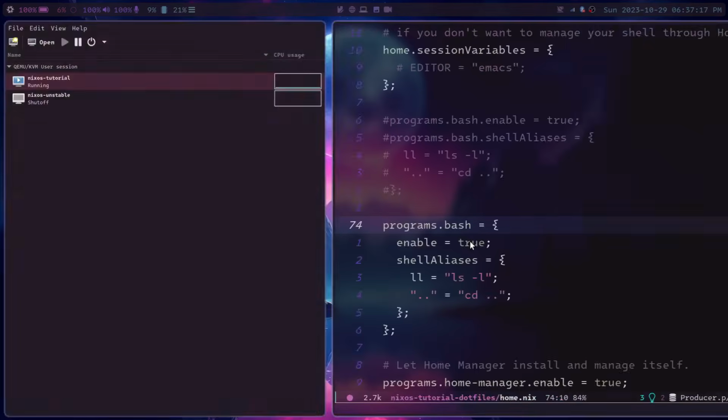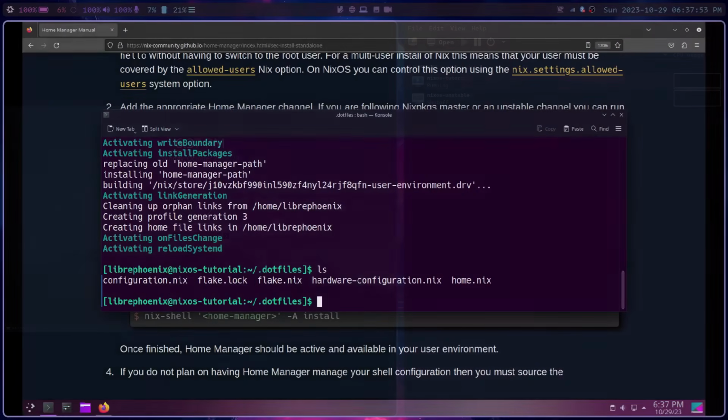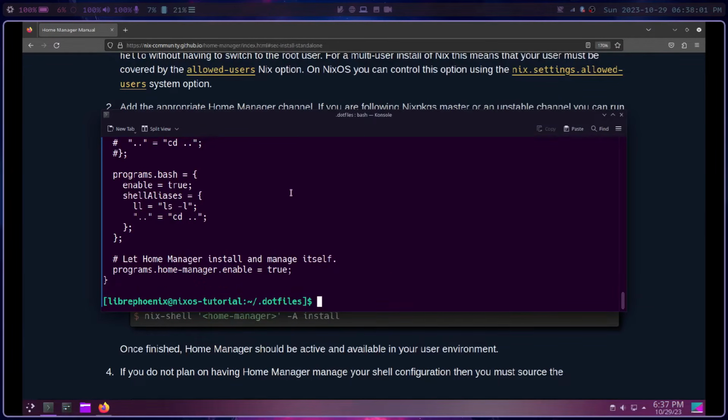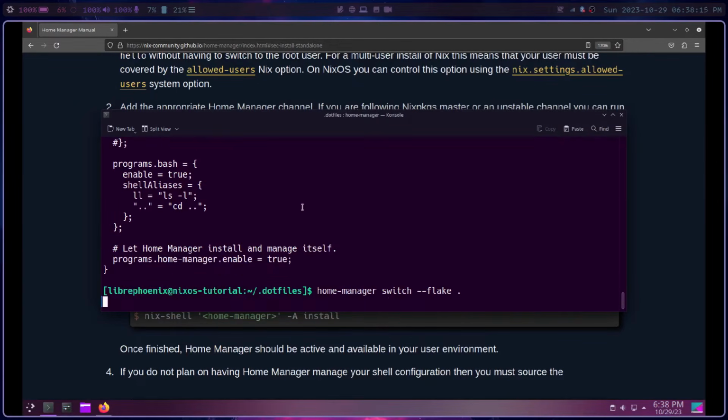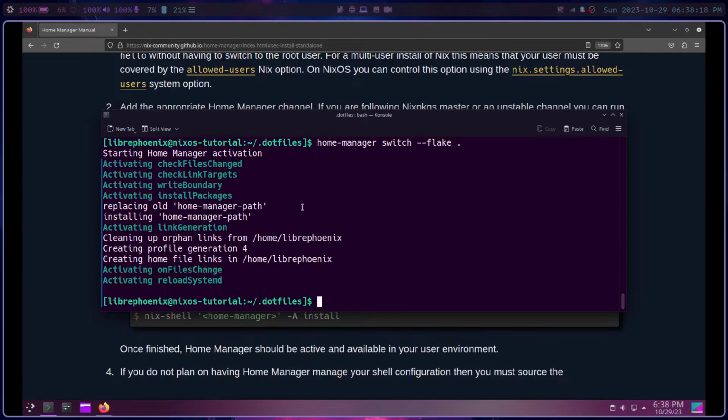Now, if we go back into the VM, so now with that updated bash configuration in the home.nix, we could switch into this new configuration, home-manager switch --flake, and then passing in our directory. And this works nicely.